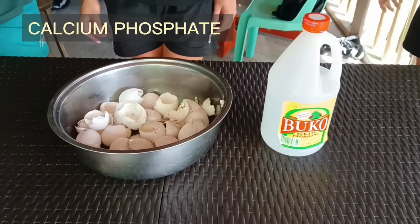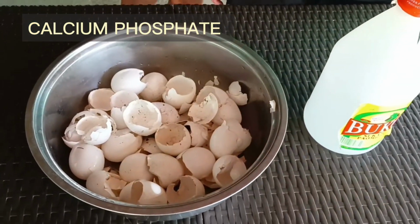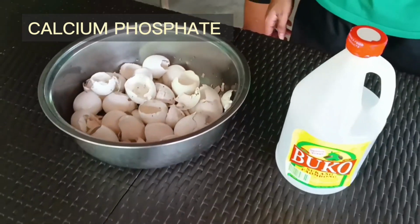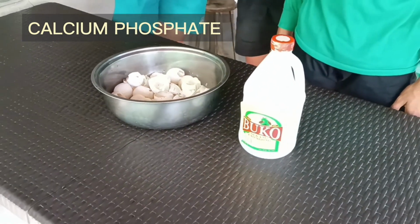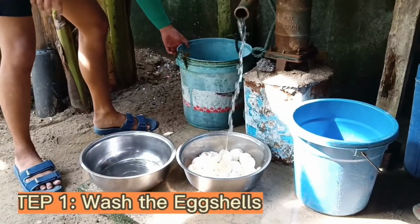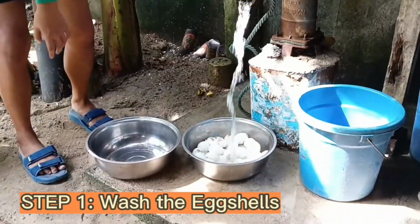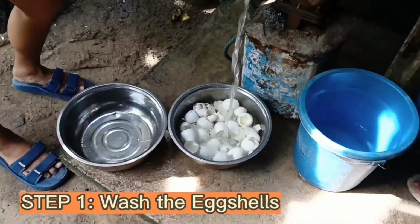Let's proceed to calcium phosphate. In making calcium phosphate, all you need is a set of eggshells and vinegar. So without further ado, let's start in the procedures. So first, wash the eggshells with cool water. Remove the sticky membrane and dirt left in the shells.